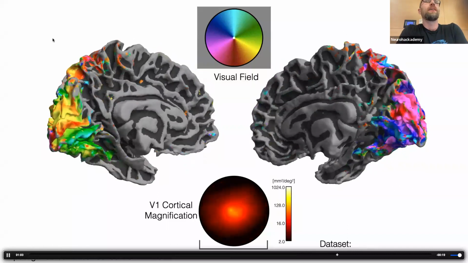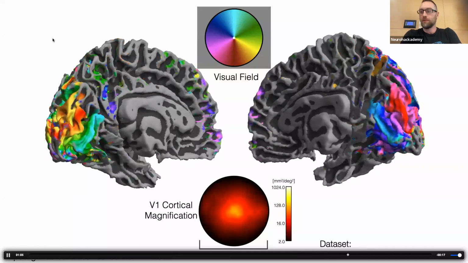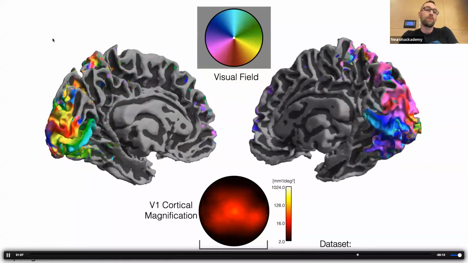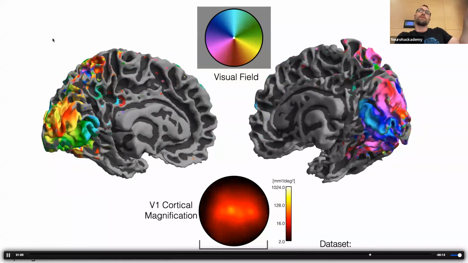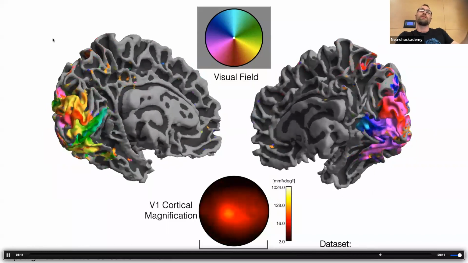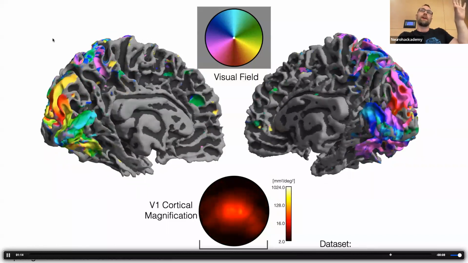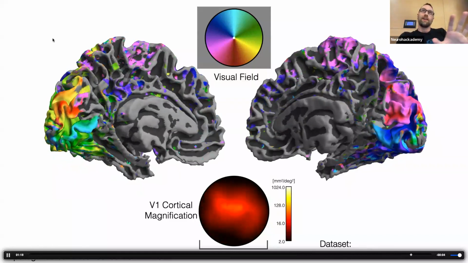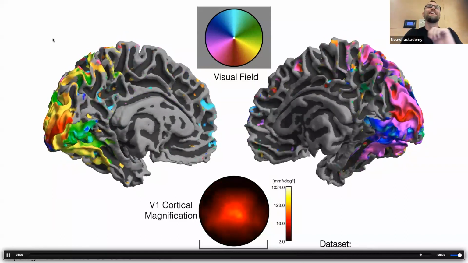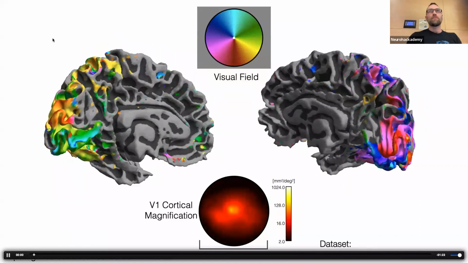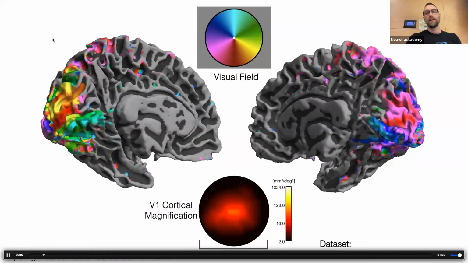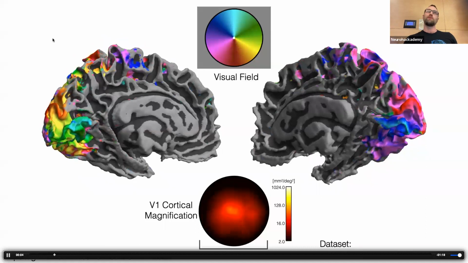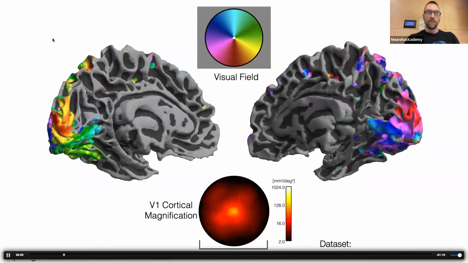Yeah, I am using FS average here. Basically, in order to make these, I took the FS average brain, which FreeSurfer aligns across subjects, and I warp it into the shape of every brain, one after another. You're just a step ahead of me here. Yeah, I intended this as motivation. If you learn all about FreeSurfer, you can do this too.